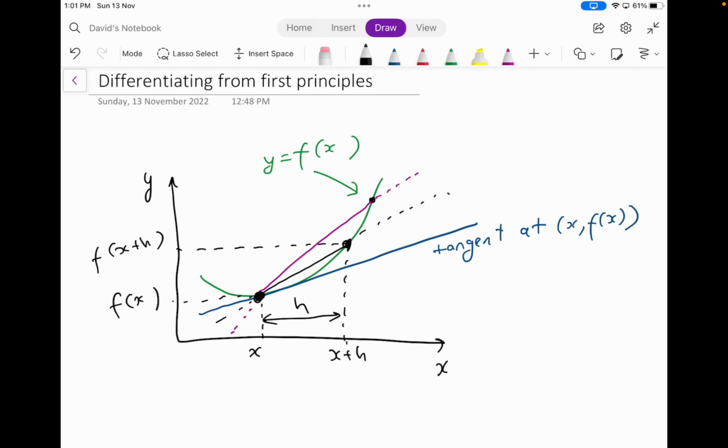Guys, today I'm just making a video on some basic insights on how to solve questions related to the topic differentiating from first principles. This is a very important concept that you guys understand when dealing with maths A levels. So this is just going to be a quick video on how to solve questions related to this concept and how to derive the formula from the graph itself.